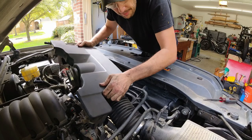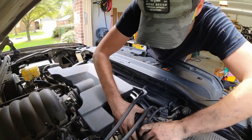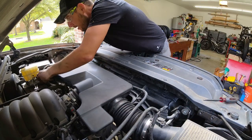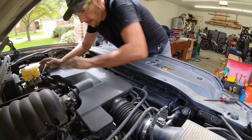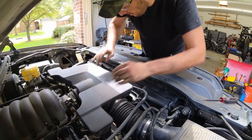Okay, now I'm going to box up everything together. There I go, here. Connector one, two.